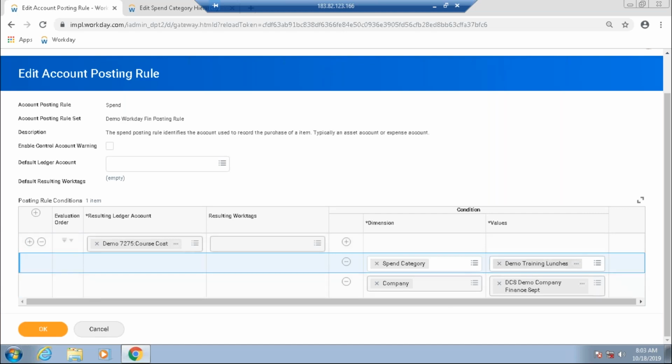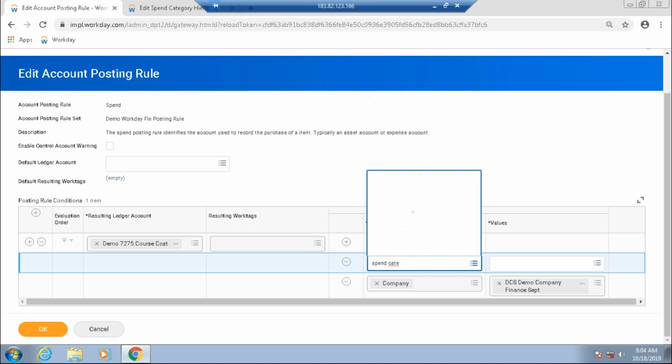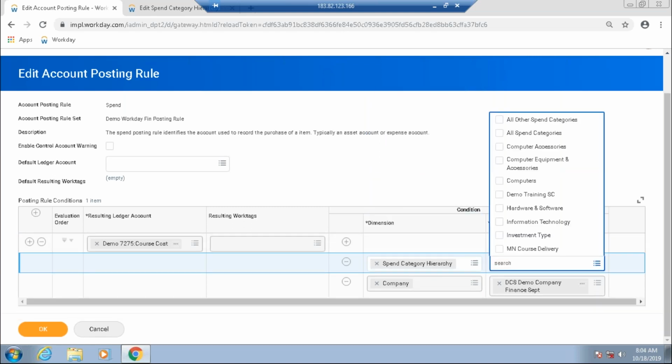Now if I said I need just one account for any expense related to my training, then I can use spend category hierarchy, and then that hierarchy will include software subscription as well. If I'm making any expense on software subscription, even that should go to the same account. Then I'll not use a spend category, I'll use a spend category hierarchy, because that hierarchy has multiple spend categories. Is it clear now?